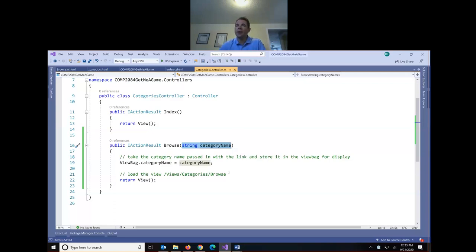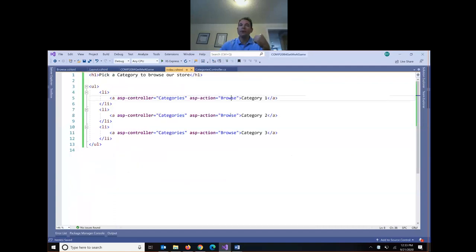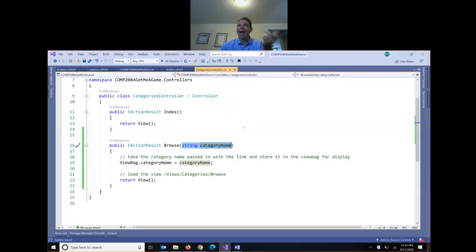So I'll leave this code up for a minute, but then we need to add something to our links, because all the links call browse, but they're identical. So we're going to need to add a parameter value. So when the link calls browse, the browse method knows which category the user clicked on.